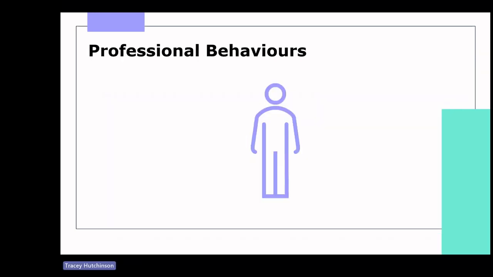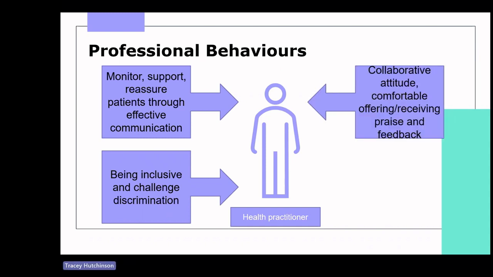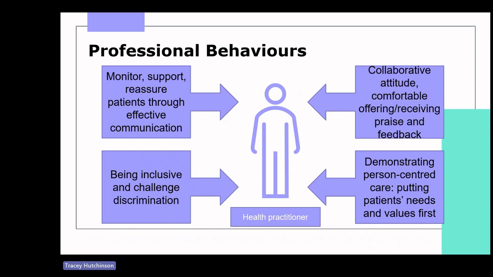And what about those professional behaviours? So here we have the health practitioner. Again, we explored key job roles and criteria, and we also explored higher education criteria. And these are the key areas that came up. It's really good to bear this in mind, because obviously you're about to support your students in their applications for higher apprenticeships, employment, or higher education. And if we can identify these key professional behaviours, then the students can really draw on them and give examples of how they've demonstrated or used them.